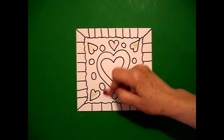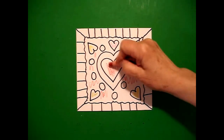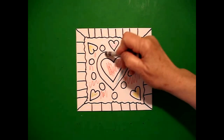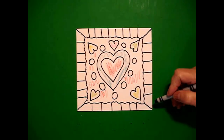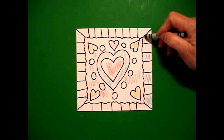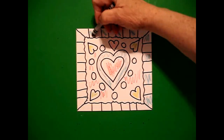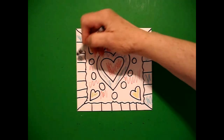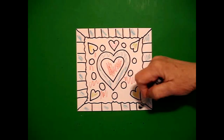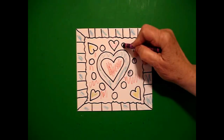I filled in the background, all of this, with red because I did the inside heart red, but on the outside of the heart I did it blue-green, turquoise, just to add a different color. And I'm going to use blue-green on an ABAB pattern going all the way around my heart. And this basically ties in everything using color. You can do any design you want, but you can always tie it all together using color. Okay? Then I did some purple dots all the way around.